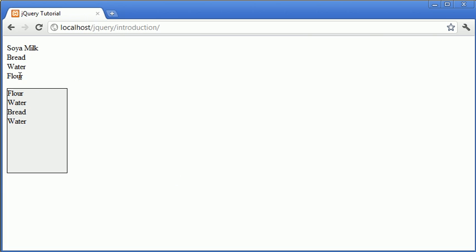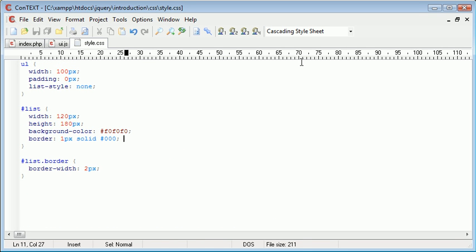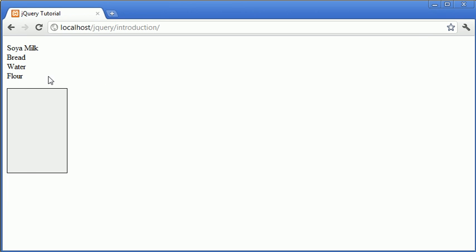You can add and append or create as many li elements as you wish, and then these will add to the list. Obviously we've got some styling issues there, but we could go ahead and just change our style. And we can say overflow auto, and as we add items to the list, that would then just create scroll bars for us. So some CSS styling there, and then we have a scrollable list.